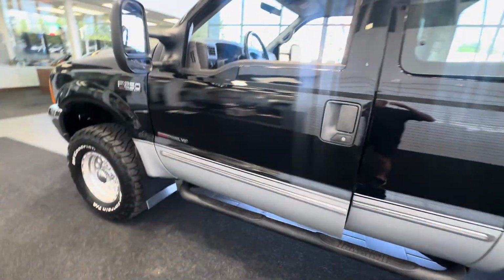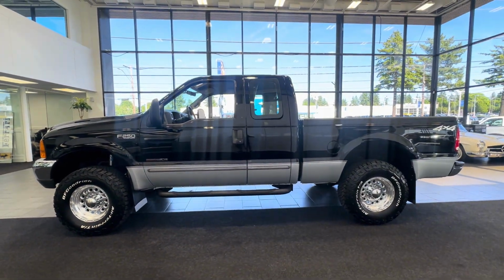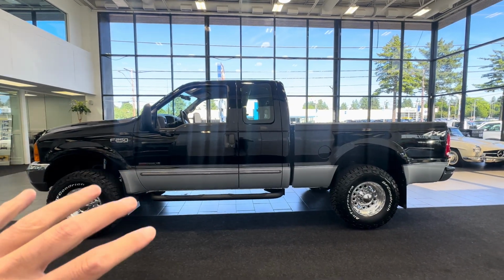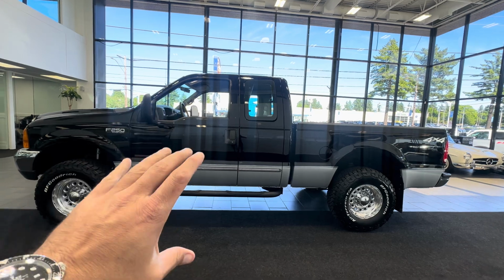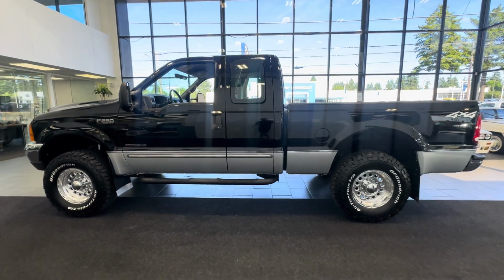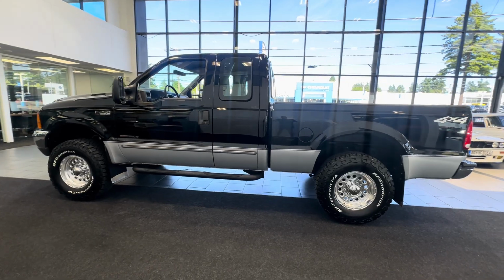So let's talk about, oh man, it's cold, the important stuff. Let's turn the light off. If you've been looking for the Holy Grail, you have found it. This is it. You won't find a nicer, cleaner one than this. 100% stock truck, unmodified. No upgraded intake or exhaust. This is for the purists that just want them all original. Whether you're collecting it or you just like it pure, this is it. Doesn't get much more than that.